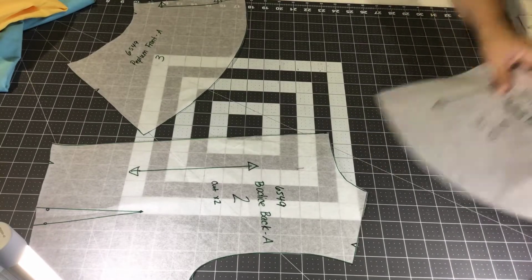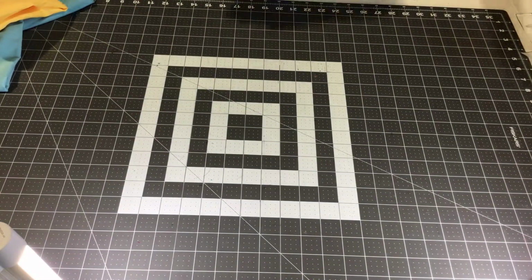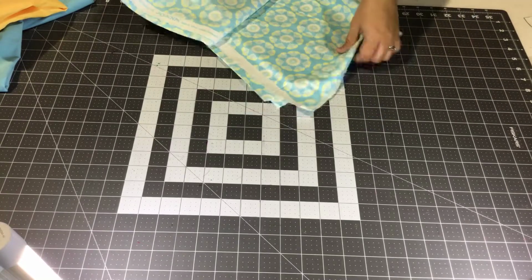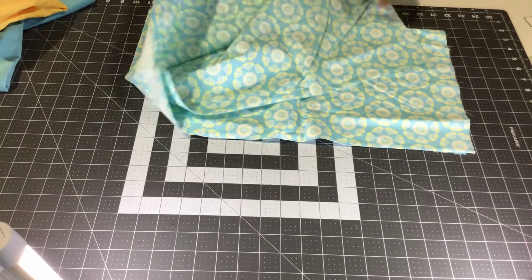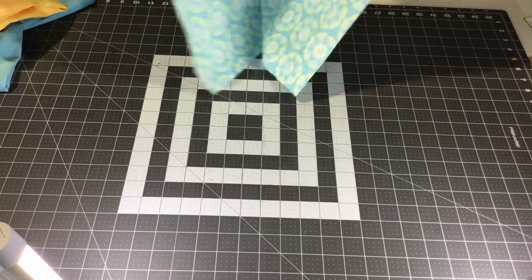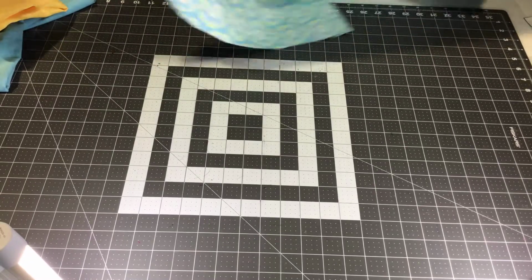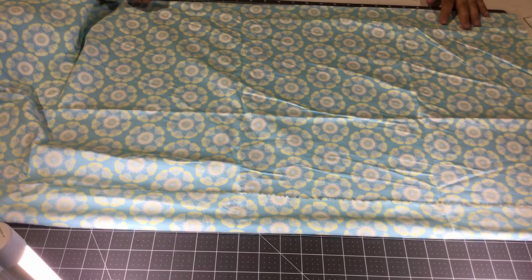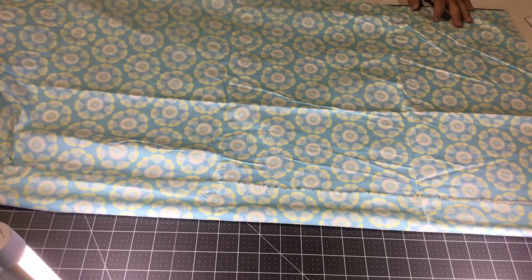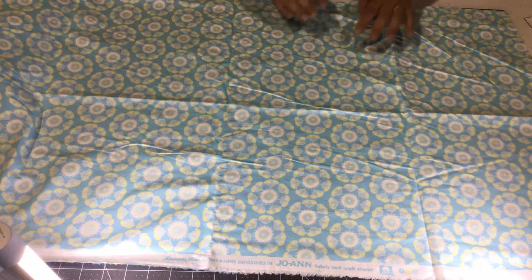Okay, so I'm just going to take these pattern pieces off. And then here, I'm going to lay out this quilter's cotton, which only comes in 45 inches. I'm going to lay it out just as it comes off the bolt. This is 1 yard of fabric. It's actually a yard and a couple inches.